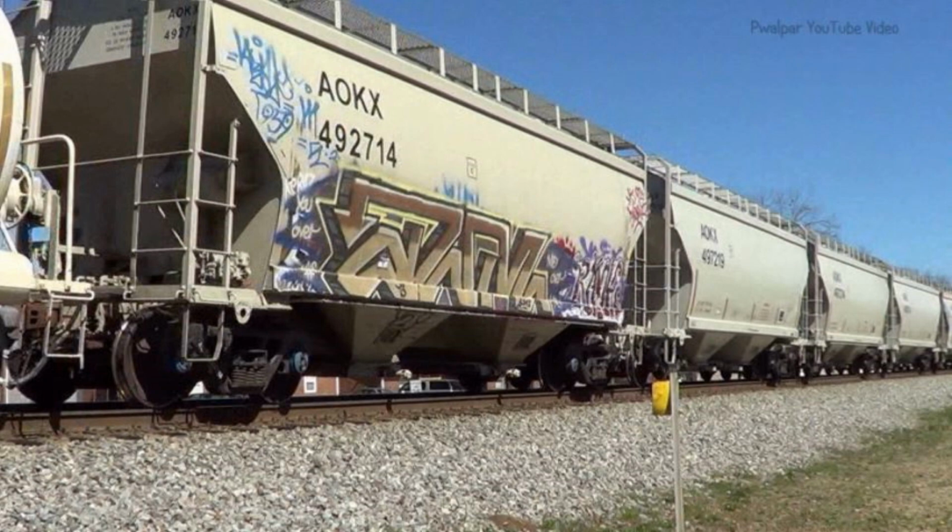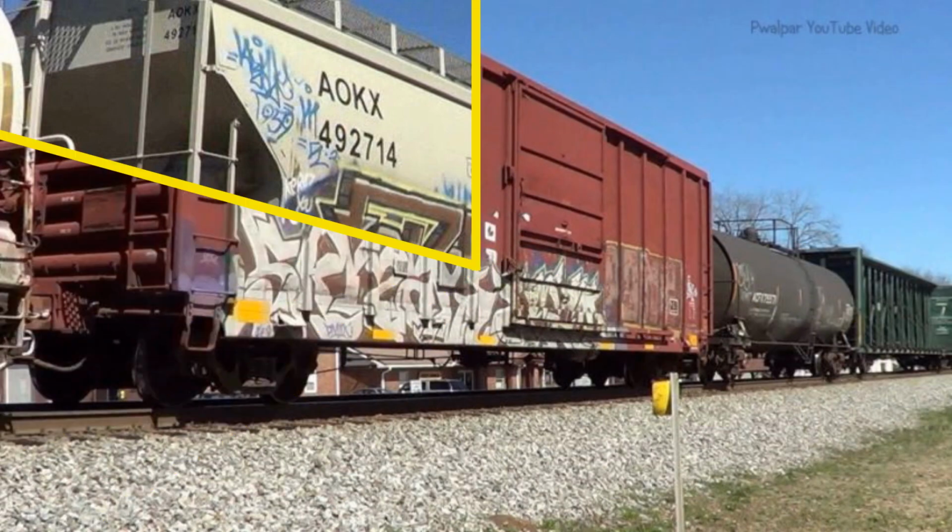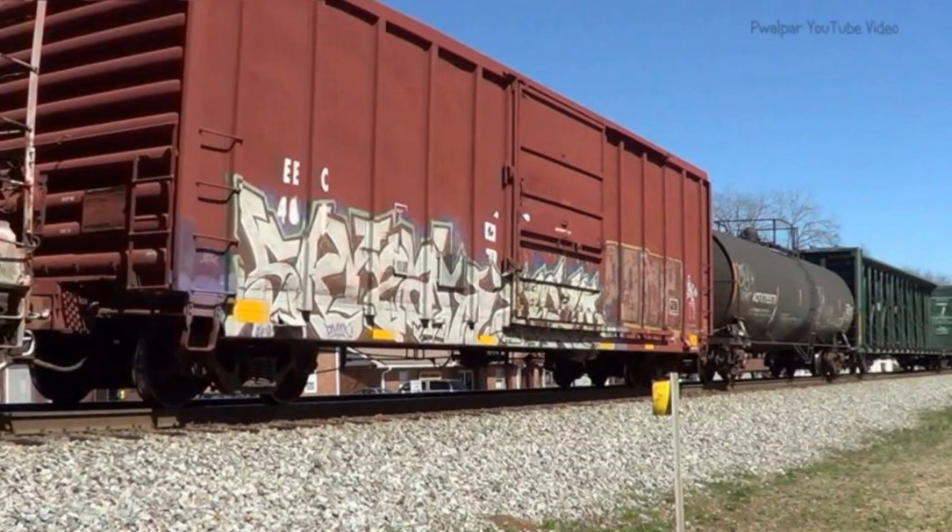You can't read none of this nonsense. Some dope addict or some crack-smoking dude wrote it up there. He might not be able to read it. But I look at some of these cars. You can just only imagine what they're saying on here. And then there's one I saw that I could actually figure out what it was. And let me show it to you.